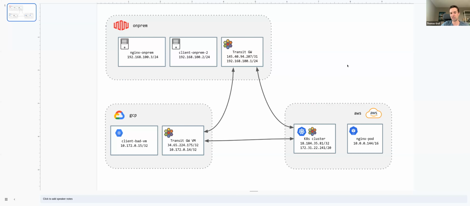The mutual TLS handshake will use SPIFFE Spire-generated certificates that represent the client on-prem 2 and its security identity, and the Nginx pod and its security identity. Only if that mutual authentication is successful will the traffic be allowed. Optionally, the traffic can also be encrypted in addition using the existing IPsec and WireGuard methods. So the short answer is yes.